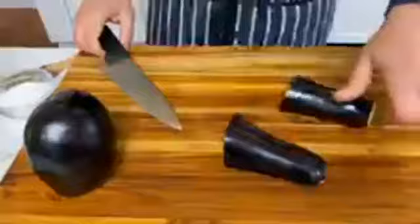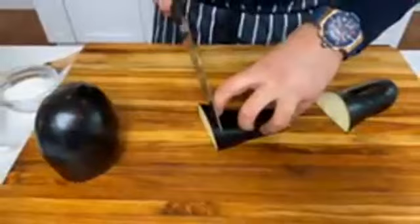Okay, so I just want to show you a couple of ways you can do it. I'm going to split it in half, Mrs. Spielberg. You don't have to do this. And the reason why I'm showing you two different ways to cut the eggplant: you can cut it like this. So now you've got a flat surface, so that's going to cut easier. Now we're going to go about a quarter of an inch. See, a quarter of an inch.